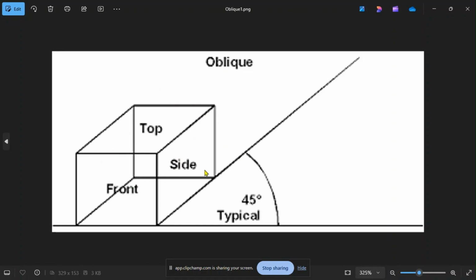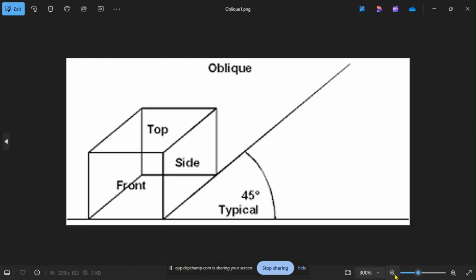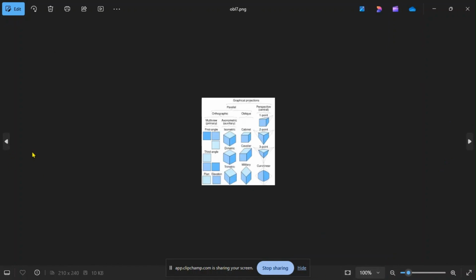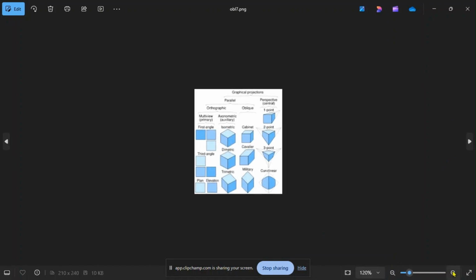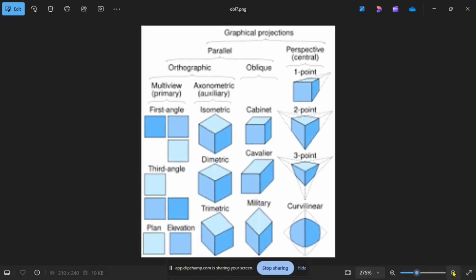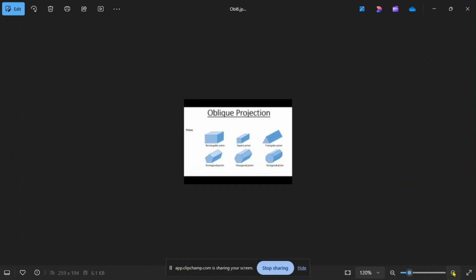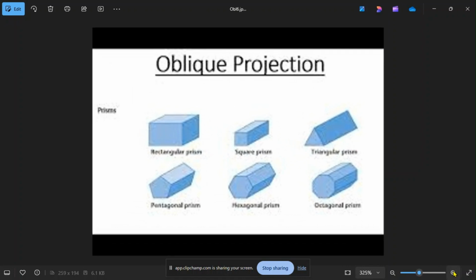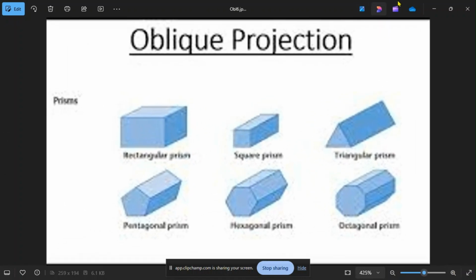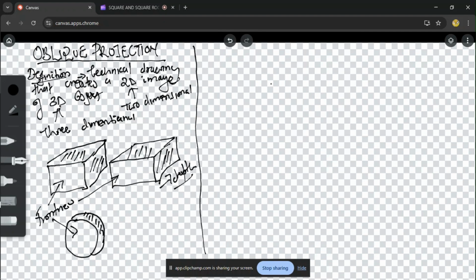We have the front view, then we have the side and the top. This one I'll be talking of as the depth, but speaking about the front view and what we have there. So these are examples of oblique projection. We want to learn how to draw them, how to sketch them, each and every one of them. This one is also another one. I think I've shown us all this. Right. So those are examples of oblique projection.